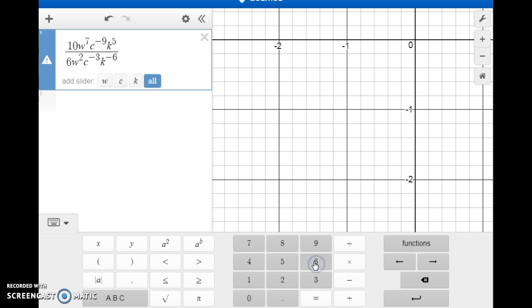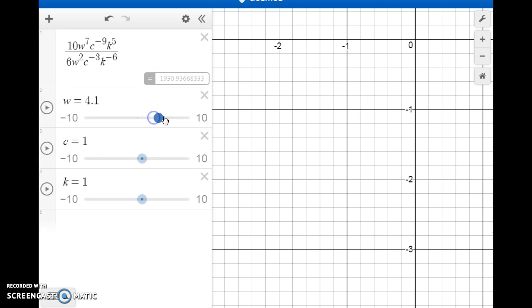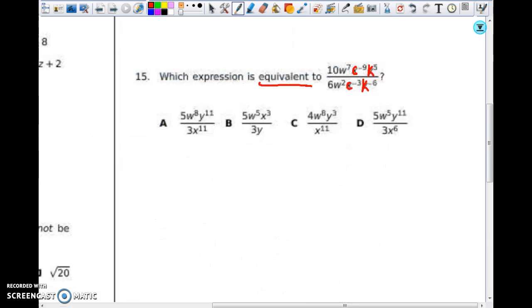I know it's a lot to type in, but then you add your sliders, change all the numbers, who cares? And then this is the number that you have to match. Still pretty easy, right? Yeah, it's a lot, but it doesn't matter. It's still matching. You can pick the letter to whatever you want. Just don't forget what you gave the X. We gave the X to C, so anywhere I see an X, please don't forget to put the C or whatever letter you chose.